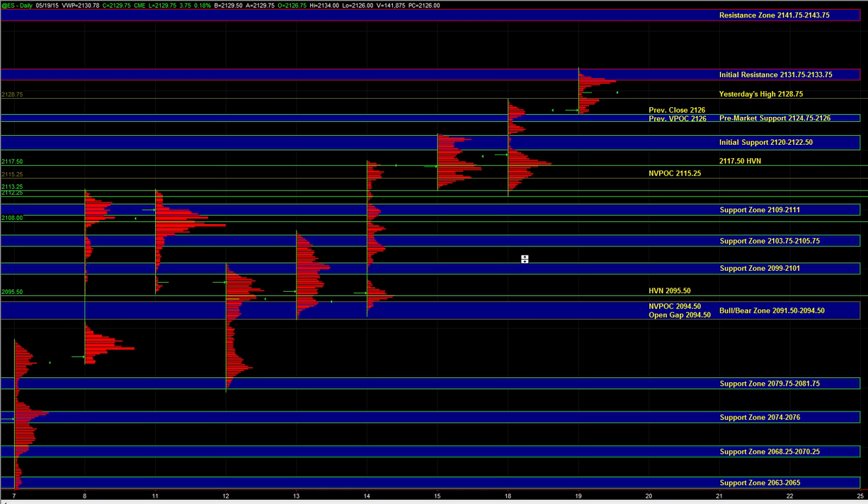Right now it may be better to simply sit out and either allow these markets to catch up or wait for the market to pull back to a good enough location where it makes sense to enter long and where you can have at least a little bit of holding power. That's the main idea. Let's see if the buy side can maintain control this morning. Volume is still running below average, relatively light, and there's no major econ report due later in the day. So we can still more or less consolidate and balance in a range, just balance at higher prices. Let's see if the buy side can maintain control, especially in the other markets, and we'll take it from there.